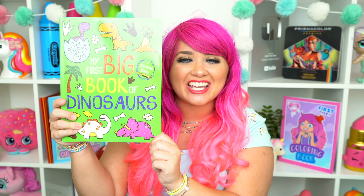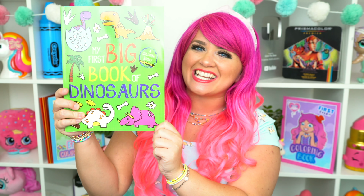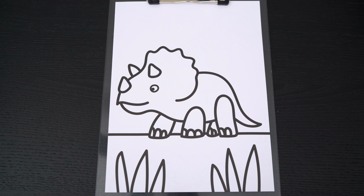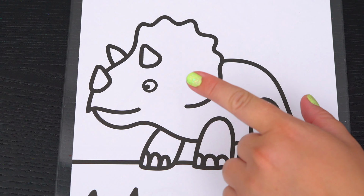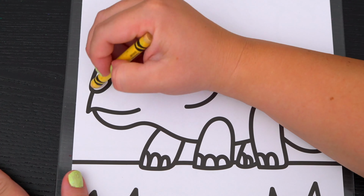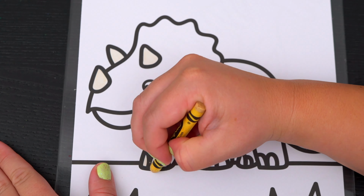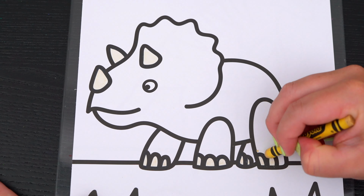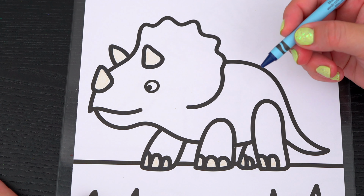Today I'm gonna be coloring in my first big book of dinosaurs using crayons! Let's get started! Okay, so today I'm gonna color this picture of a baby Triceratops. First, let's color in its horns and its nails in off-white. And let's color in the rest of its body a greenish-blue.